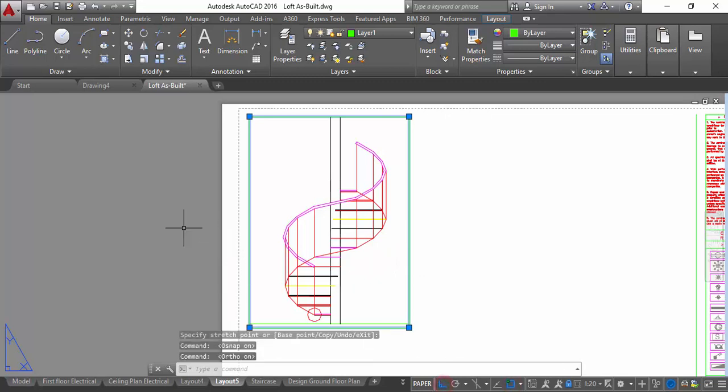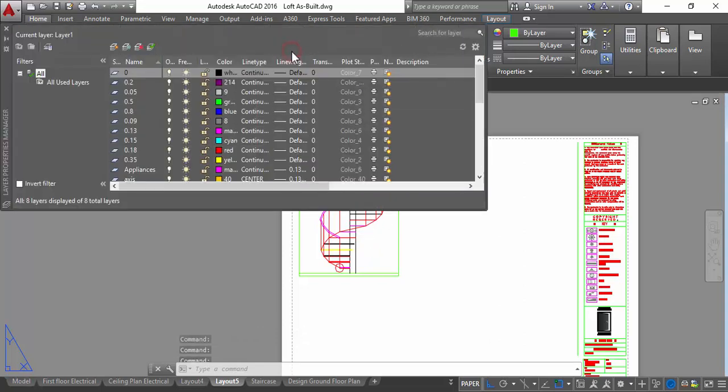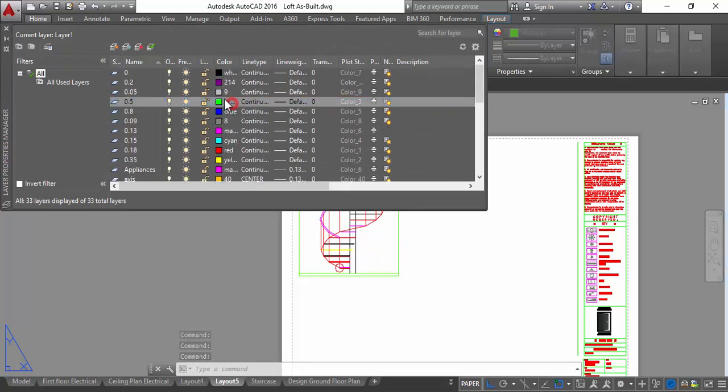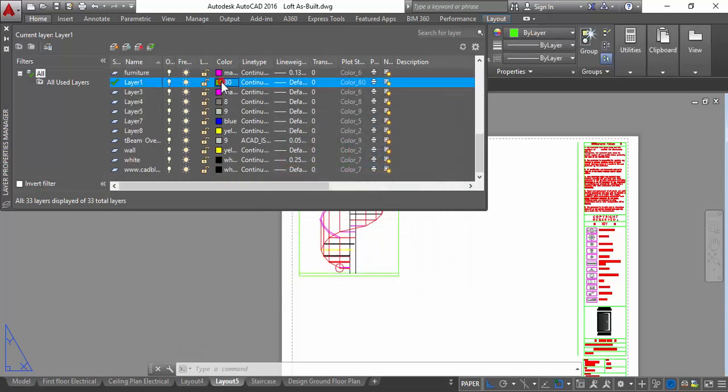Now you're going to be wondering, when it prints, it's going to print with a whole bunch of blocks, since I am going to have about 3 other things on this page. This is where your layer properties come in handy. So I'm going to go to my layer properties and find my layer 1, wherever it is. I think it's this one that I'm using actually. Oh no, my mistake, it's this one. And I'm going to turn it off to print.